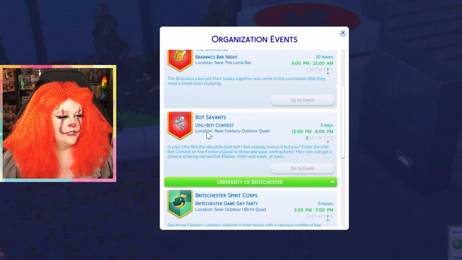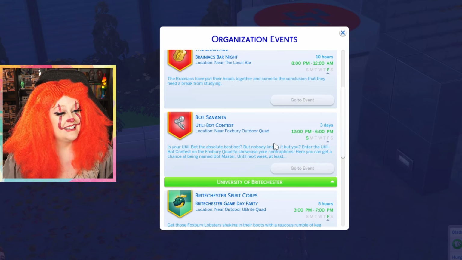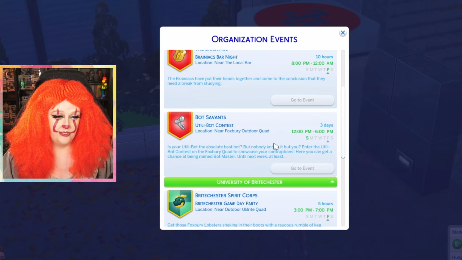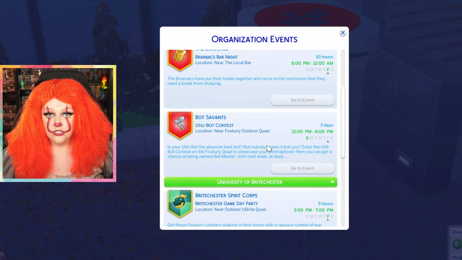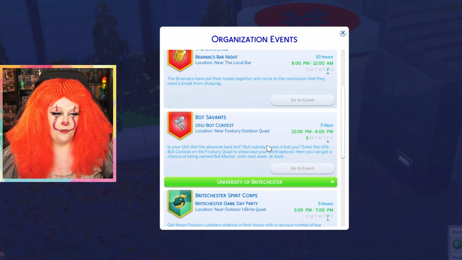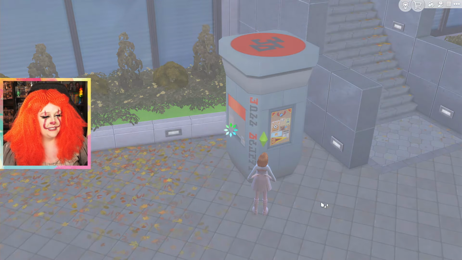Fantastic. The UltiBot contest, that's happening in 3 days. It's happening on Sunday. Interesting. That's okay though. On Sunday, it means we're going to be able to meet a bot and then work on a relationship with that bot and get pregnant with that bot. Interesting. That's okay. Like I said, this challenge is a whole lot more relaxed than the 100 baby challenge, so we can take our time a little bit with this one. With that being said, Lily, let's go home.